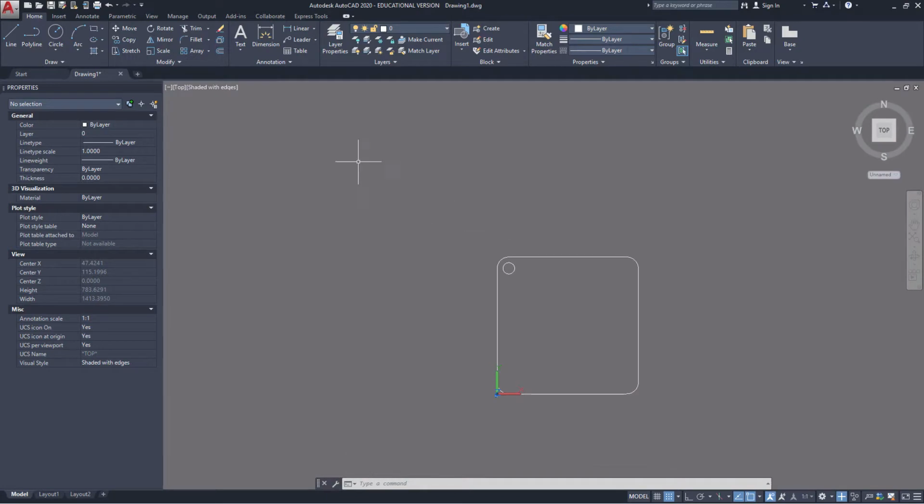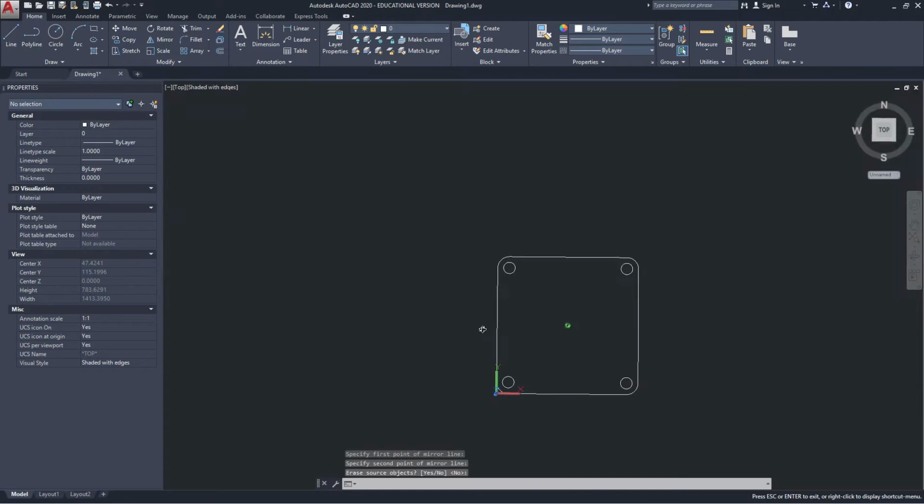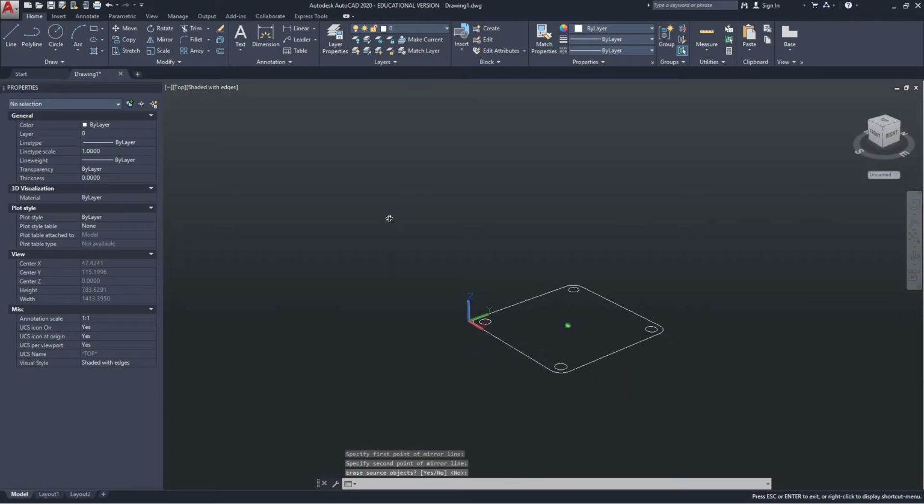Now I'm going to use the mirror tool to create duplicates of this. So the mirror tool, first thing is to select the hole, enter. I want to find the top center, click, and come to the bottom center, click, enter to activate the mirror tool again. Select the first object, select the second object, don't forget to hit the enter key, and then you should be able to snap to that edge there in the middle of that, snap to the middle of this one, click, and we've got those ones, so enter. So we've now got the pieces we want, the shift key, and rotate our view.